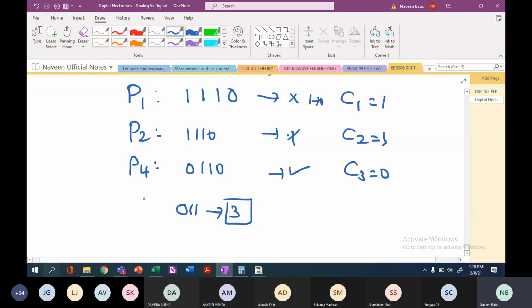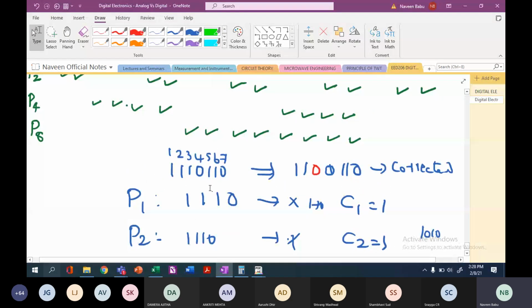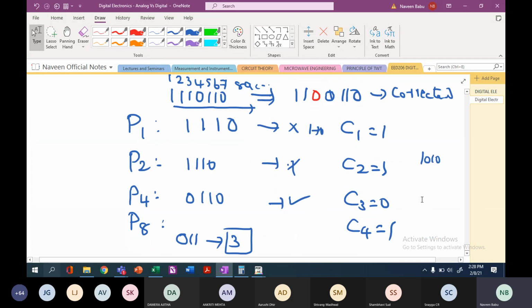Okay, I got what you are trying to say. If, for example, I am having 2, 4 and then after this it is 8, right? If I am getting the P8 code, C4 to be 1, then it is 1101, right? What is equivalent to 1101? It will be 8 plus 4 plus 1, 13, right? So the 13th bit position from the left needs to be complemented. So the 13th position from here, 8 9 10 11 12, 13th bit position needs to be complemented. When you complement it, you will correct that particular error.